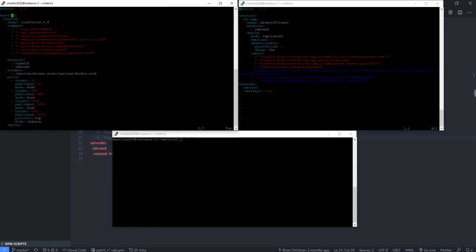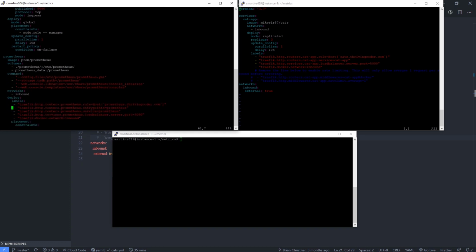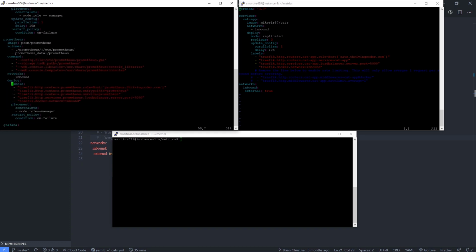So I have the repository up on the server now. These are the same exact files that were in my editor, and we're just going to fire off a couple commands here. We're going to do a docker stack deploy. We're going to deploy the Docker Compose file first, and that one is going to be called Traefik because that's where our traffic is.